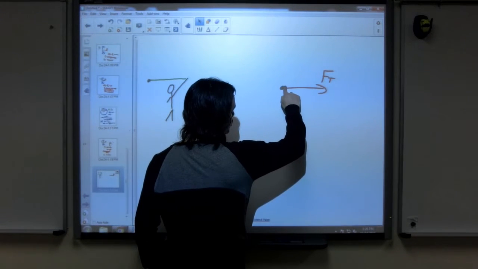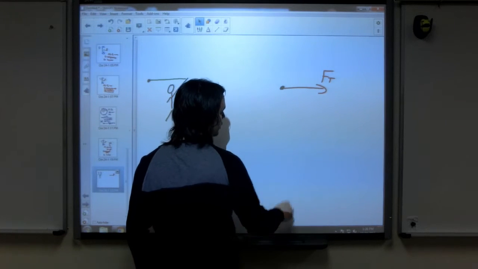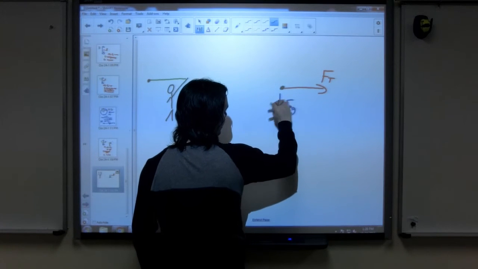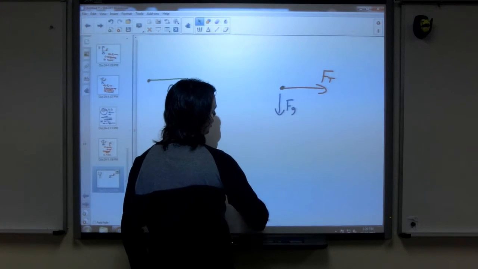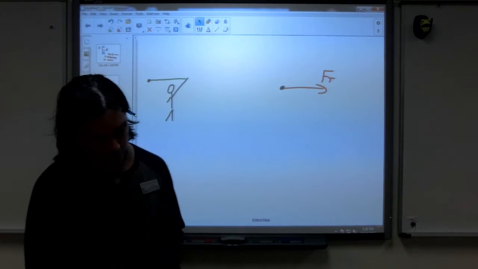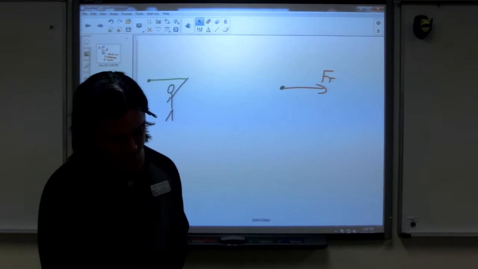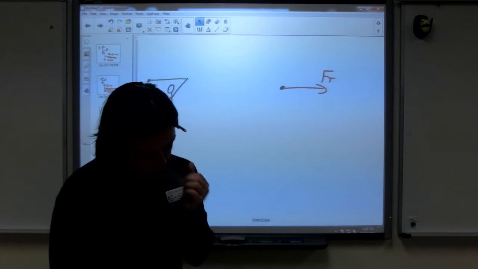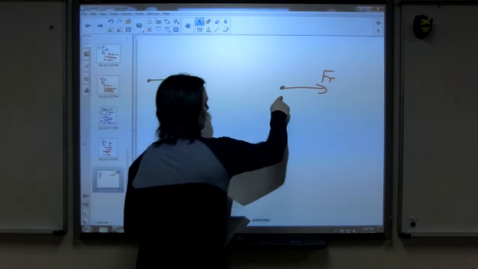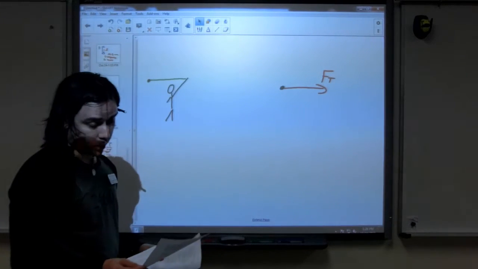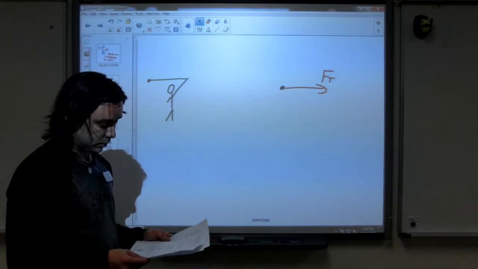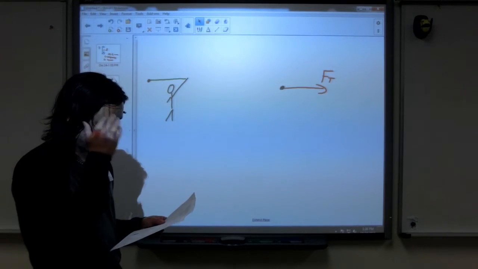In real life, this would actually be angled up slightly so that we could beat out the force of gravity. I want you to imagine that we're actually countering that out, and we're not having to worry about gravity on this one. I will mark it on any problem in the classroom that you would do that type of approximation on it. I'm pretty certain that's how they go through and solve this one. Technically, there is a force of gravity, and we would need something that would balance that out. You can imagine this a lot like the airplane from one of the previous questions, because it had a lift force that actually balanced that out.